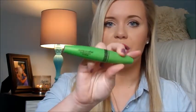Mascara favorites for the month has been this combination here. They're both from the drugstore. The first one is the Maybelline Pumped Up Colossal Express Mascara. So I'll go through and really build up my lashes, build up the volume with this. And then I'll go in with my CoverGirl Clump Crusher. This is the extensions one, but I've used the regular one too, and just make sure there's no clumps, and this really lengthens. So I love this combination, especially because it's from the drugstore. It's super affordable.